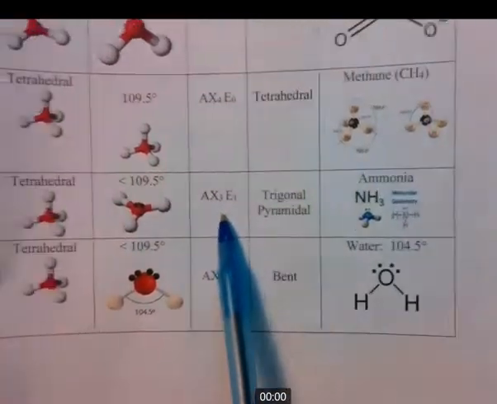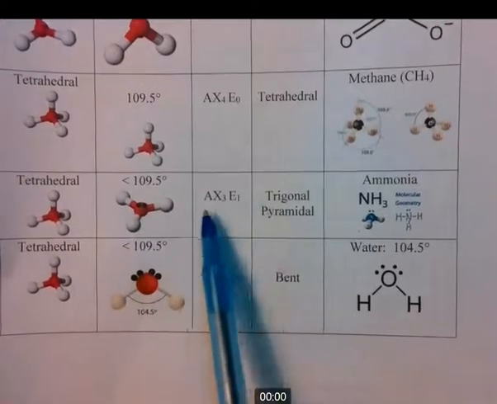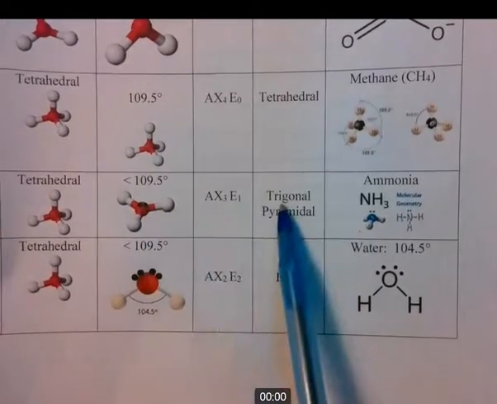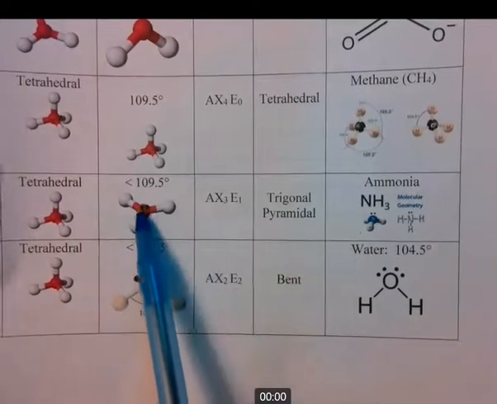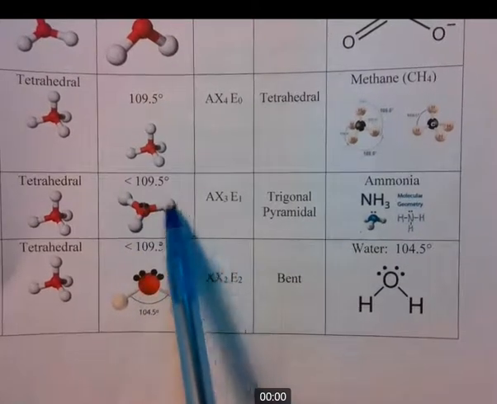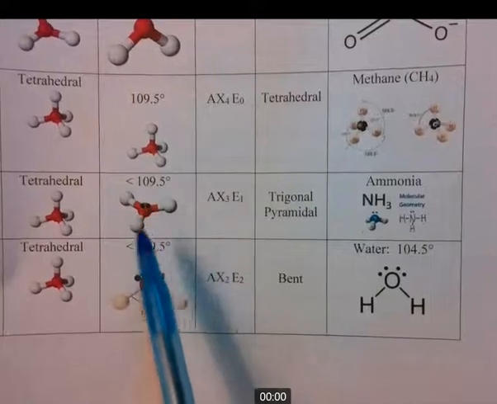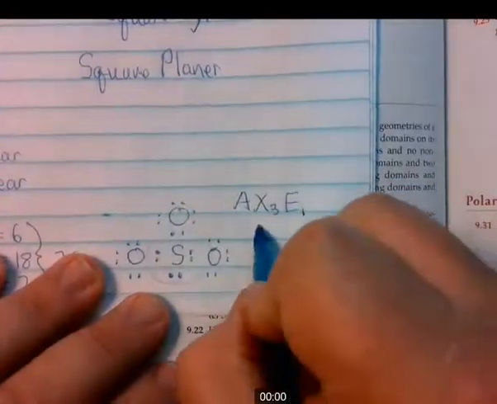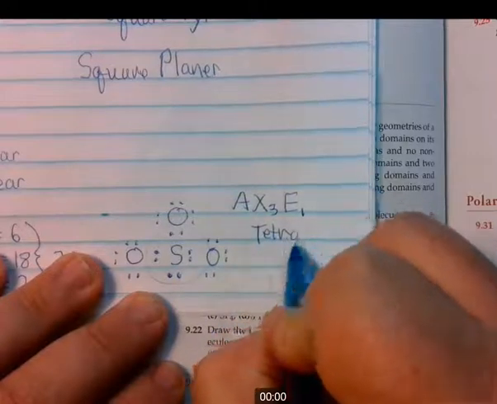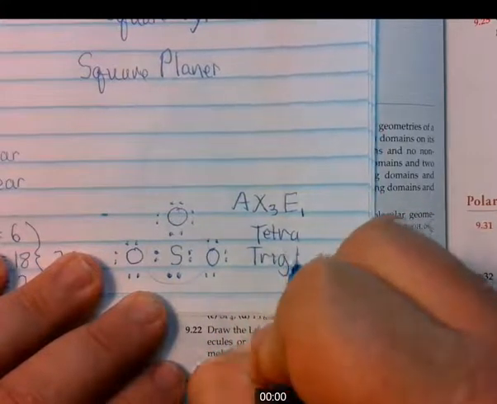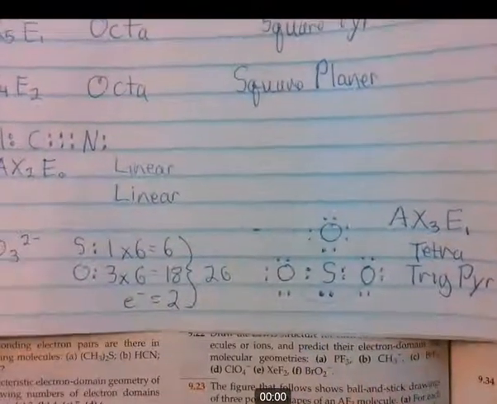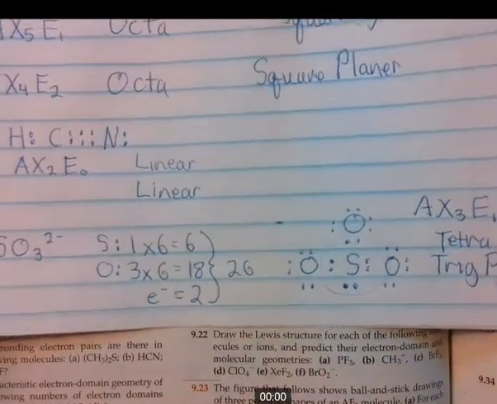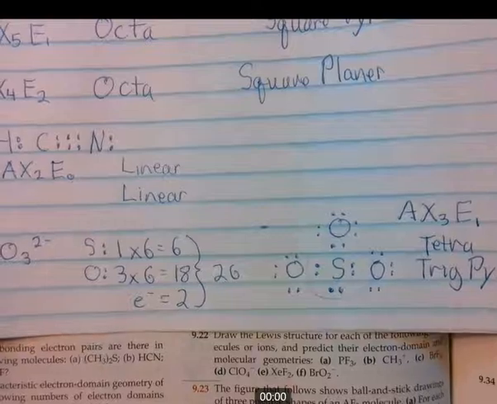So it's tetrahedral because it has 4 electron domains in all, but one of them is missing, so it becomes trigonal pyramidal. So this is not flat. It's shaped like a pyramid where this is higher. This pink one is higher than these 3 white ones, so it's a 3-sided pyramid, trigonal pyramidal. All right, so that's your answer right there, tetrahedral and trigonal pyramidal. Okay, so there's the complete answer for that right there. Okay, let's keep going.